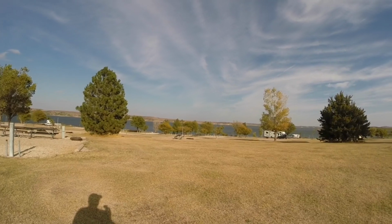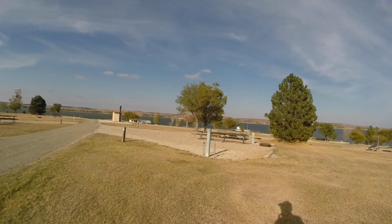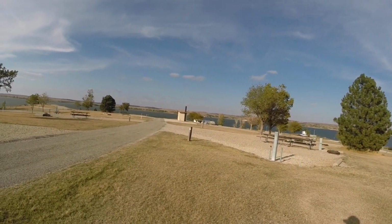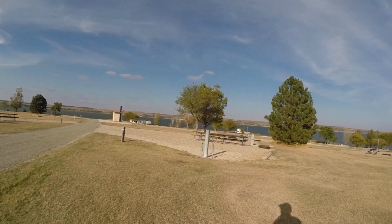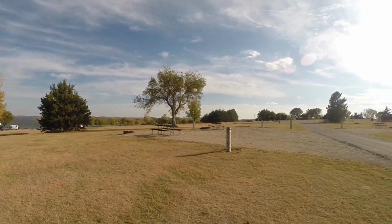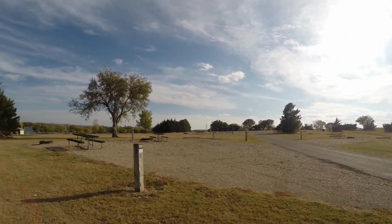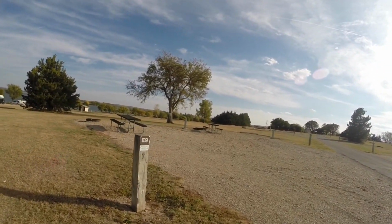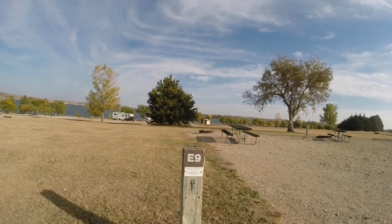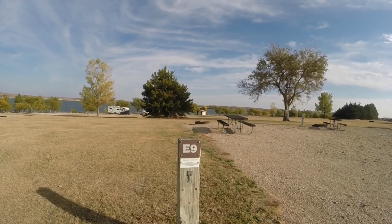Kind of pretty looking out across. The wind's going to be coming up here, blowing pretty good. Quite a few white caps out there on the water. So we'll be doing this. Let's get this over here like this one. You know, this is up here in Echo 9. I don't remember what they call this loop, but anyway, we were on the F with the fence post.